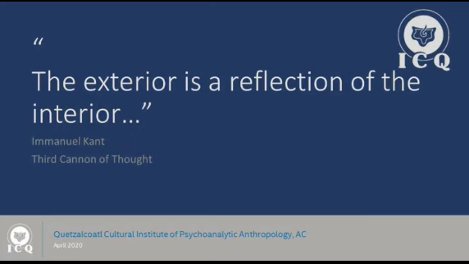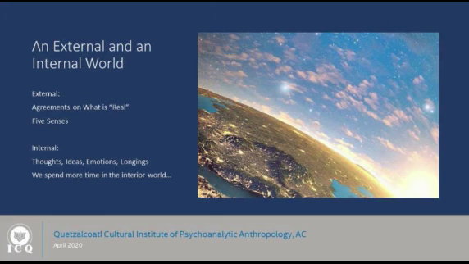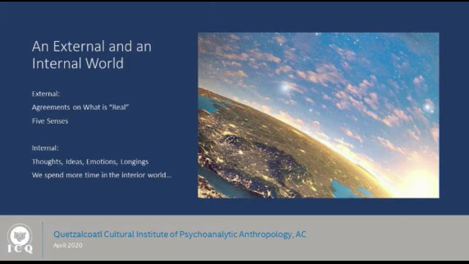Well, we can rely on the teachings of Emmanuel Kant — in his third canon of thought where he states: the exterior is a reflection of the interior. The chaos that we see outside of us is a reflection of our internal state. So there is nowhere else to go look for a change except within. And what this is telling us is that in our existence there is a world that is internal and a world that is external. In the external world, you and I can hold different degrees of agreement on those things that we consider 'real' — because these are all transactions of the sensual minds of yours and of mine. We may look at a table, both say 'table,' and give each other a thumbs up — but those levels of agreement on reality are very subjective.